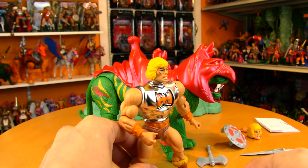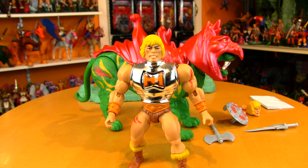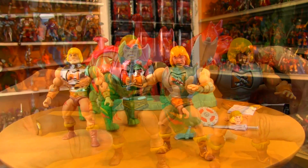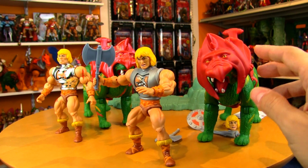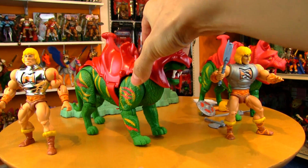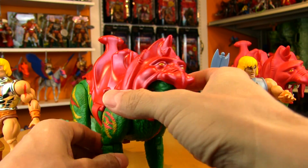Anyway, the main course of the set is He-Man and Battle Cat, and I was going to do a switcheroo originally, both with the original Battle Armor He-Man from Origins as well as the original Origins Battle Cat. This armor is looking too dull to me, so what I wanted to do was take this really, really nice, shiny armor on this set and pop it onto that Battle Cat.